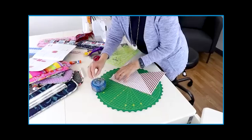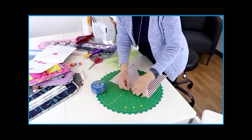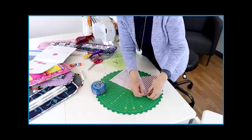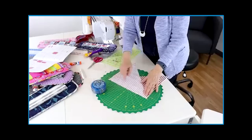I'm not going to take the time to really carefully pin each of these, but if I was doing this in real life and not in a hurry, I would probably put a pin on every single one of these stripes and make sure that when I was done, I had a really seamless join.